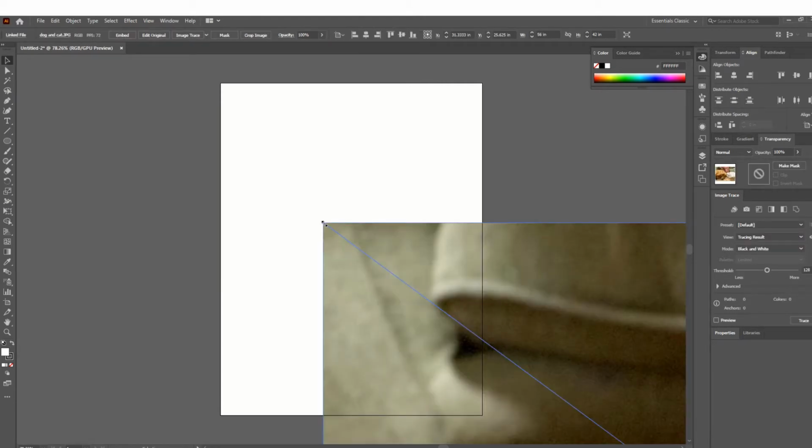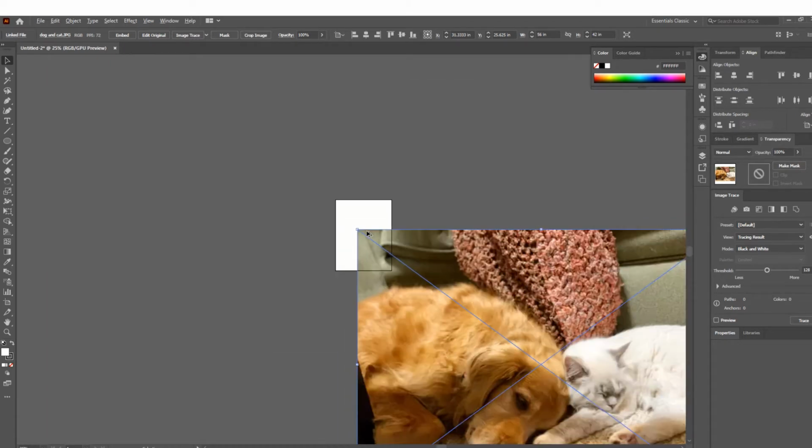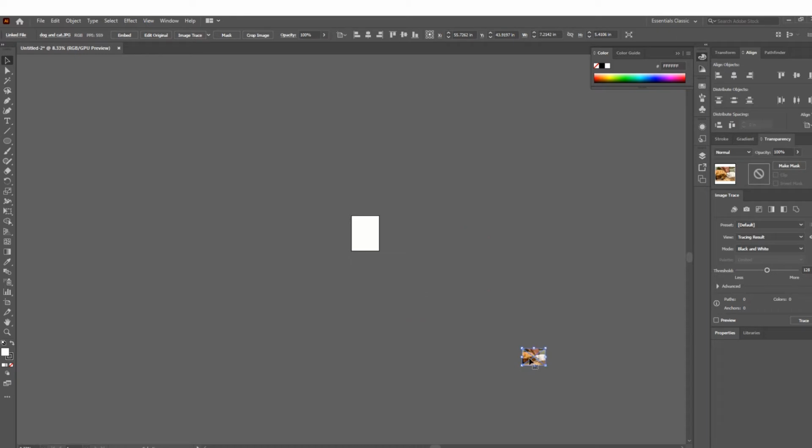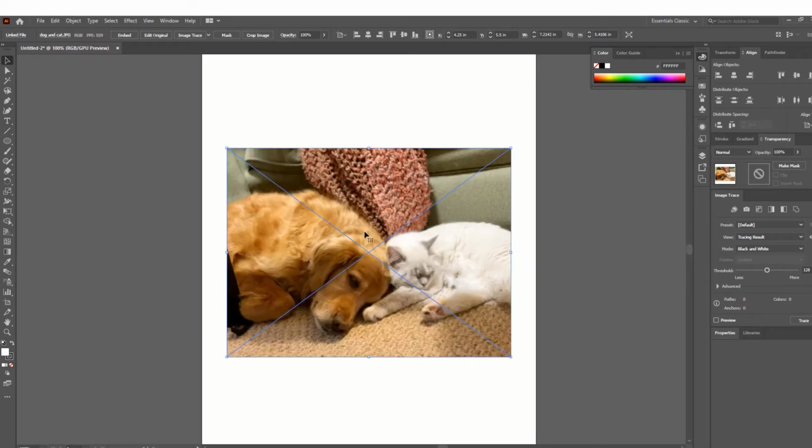And if your picture is really big like mine, it's really easy to size it. You just hold down the Alt key, zoom out a little bit, and then grab onto one of these little white handles, hold the shift button, and just pull down. You're holding shift so that your picture doesn't skew. There we go, and just bring it back over. And then zoom in by holding the Alt key and using the mouse wheel again.